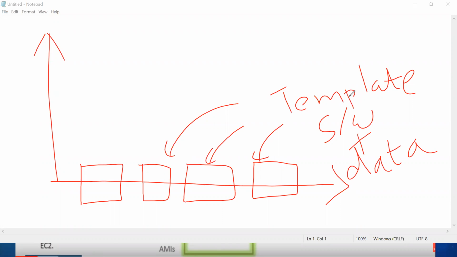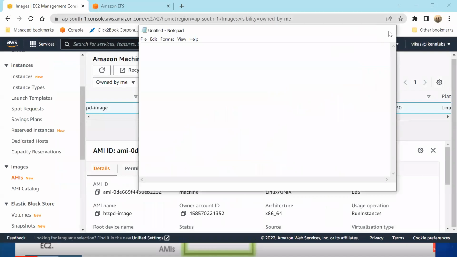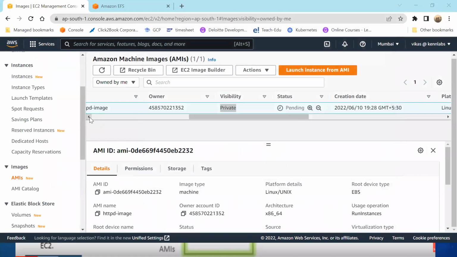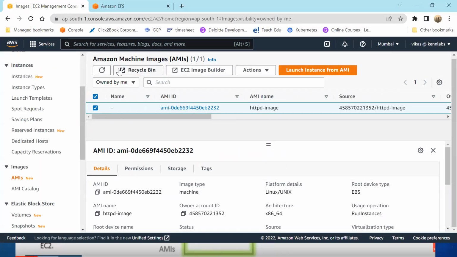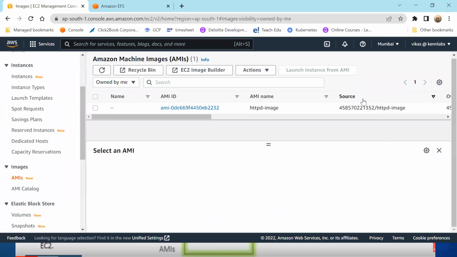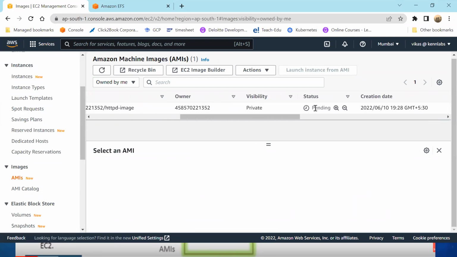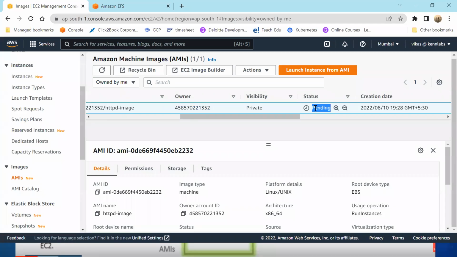I will show you first manually, and then I will show you via auto scaling. We will see how auto scaling works and how manually I can also create an instance out of this. I will just come down here and do a refresh. So I get an AMI ID. This is my AMI ID. If I go all the way here, it is still pending, so I will have to wait.